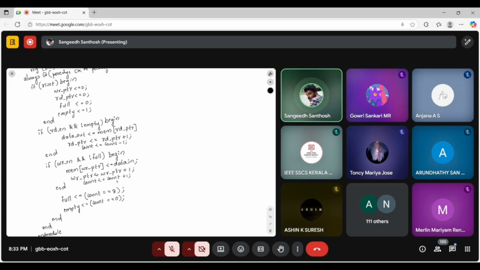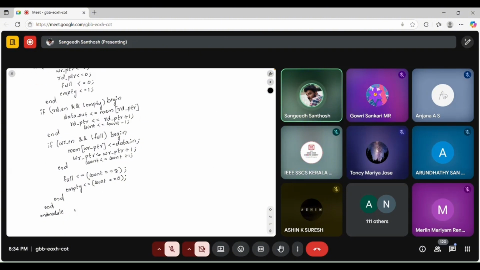And at that time, count will be count plus 1. So if count is 8, which means that all the locations have values now, FIFO is full, so the full flag will become high. And if it is 0, which means that all the locations have been read out or nothing was written, it will become empty high. This is the simple code.